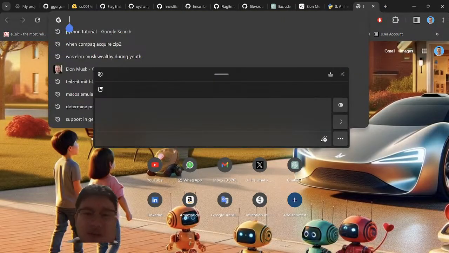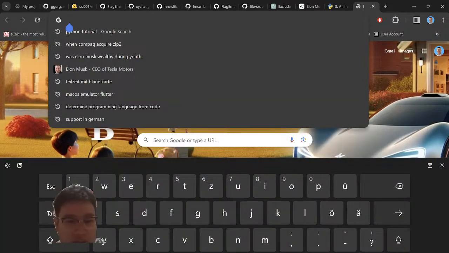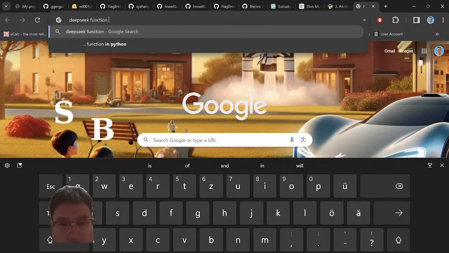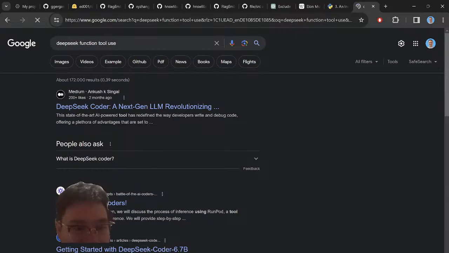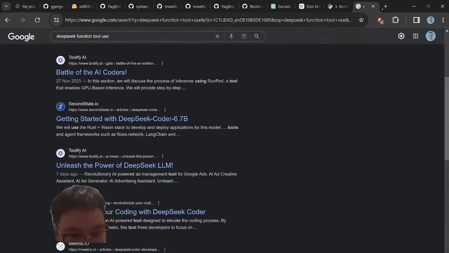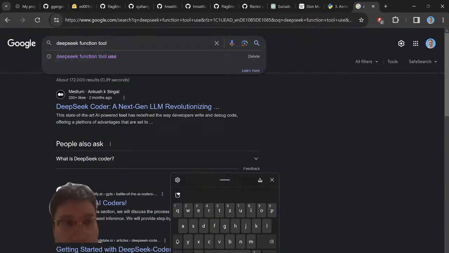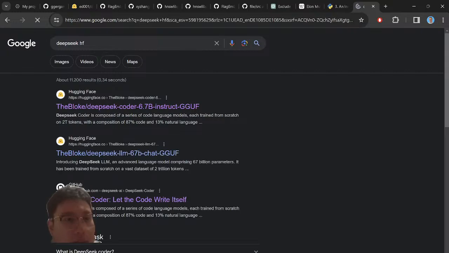I think DeepSeek already has something like that. Let's see. I saw there's like DeepSeek on Hugging Face.